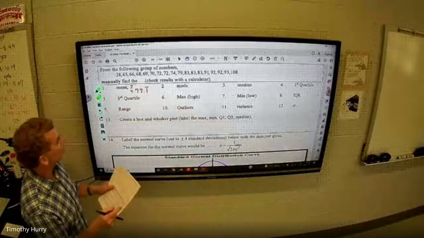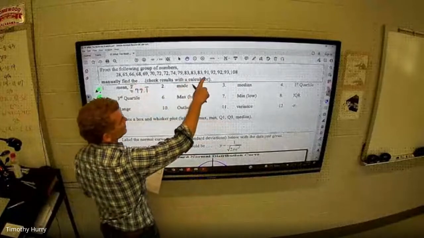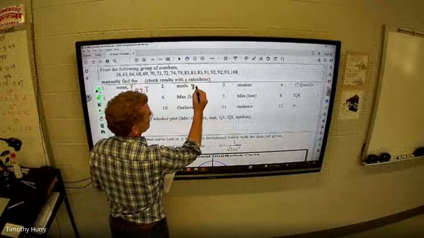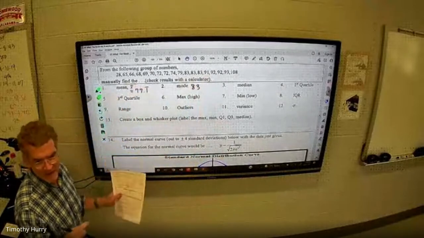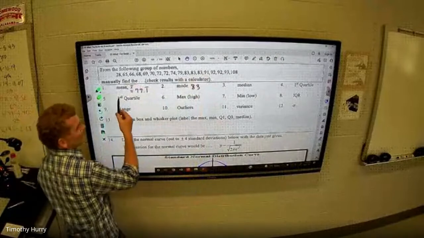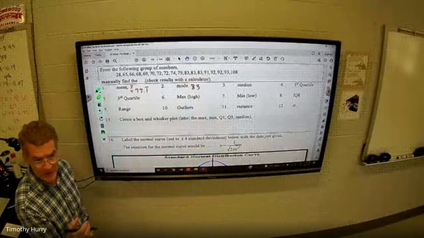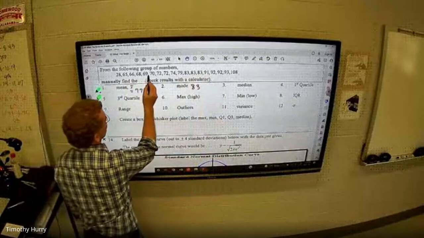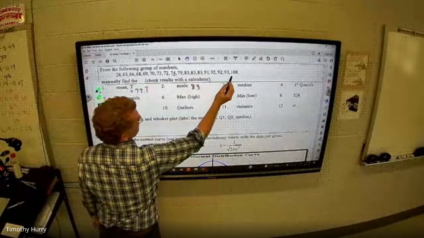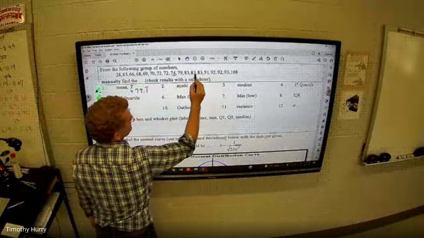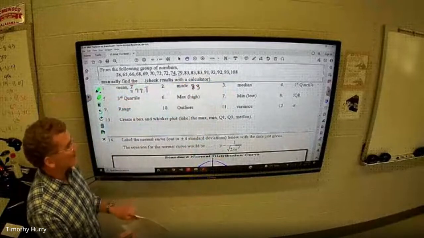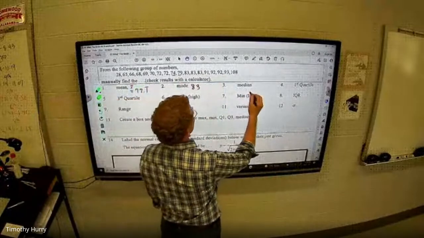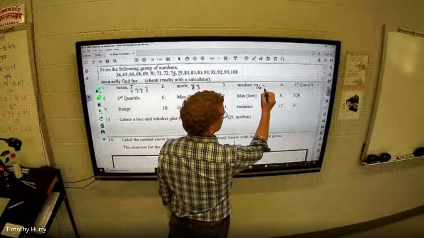All right. The mode, when you look up there, you can clearly see that there are 3 83s. So that's the mode. The median. Now there are 18 scores. I know that because I counted them up. If there's 18, there's an even number, so there's 2 in the middle. So I'm going to go 1, 2, 3, 4, 5, 6, 7, 8, 9. And then from this side, 1, 2, 3, 4, 5, 6, 7, 8, 9. Those are the 2 in the middle. So I average them to get my median, and that gives me 76.5.